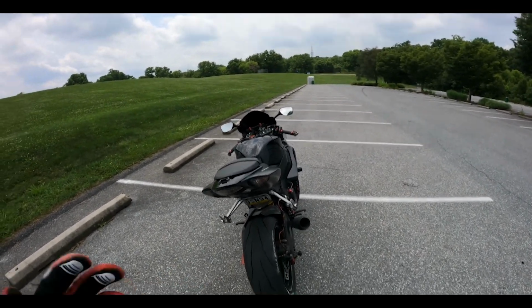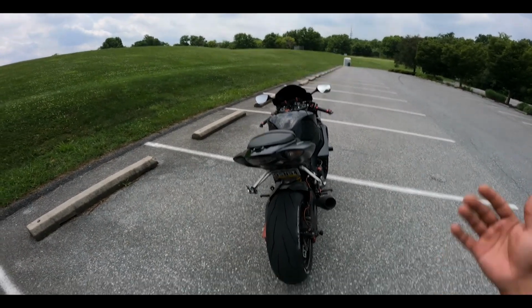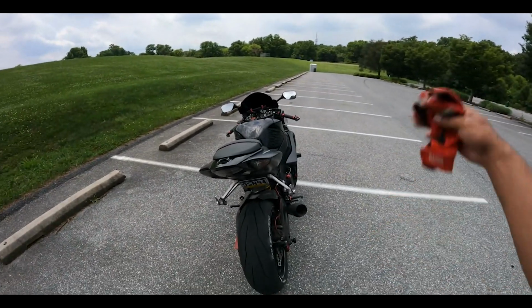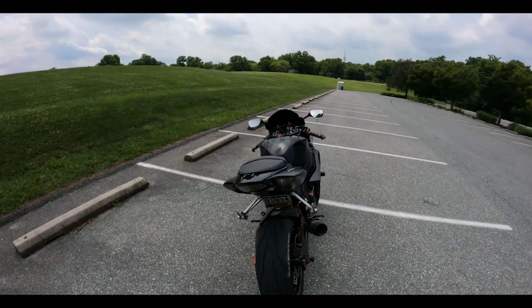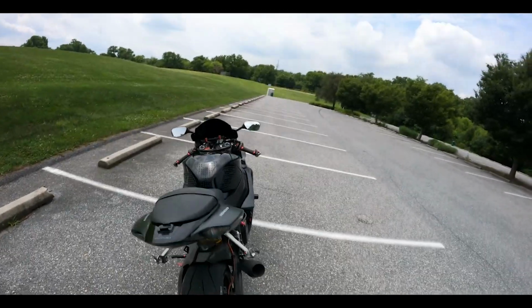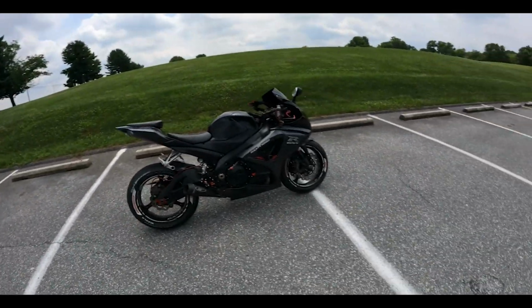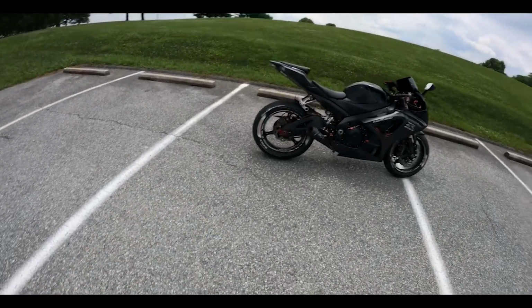My brakes were worse than the tires. You don't want your brakes to lock up and make you crash, so you just have to give yourself enough distance from other traffic and press the brakes sooner. But that has nothing to do with the tires. That's a braking issue, because water gets on the rotors and brake pads, and it's not going to stop as quickly because of the slippery substance on the rotor itself. So I have no issues so far with the tires. None.